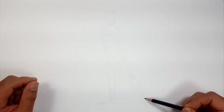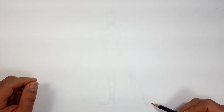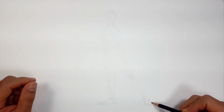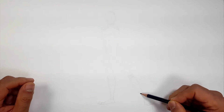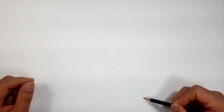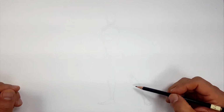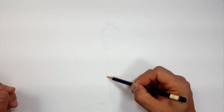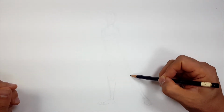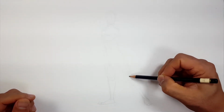Okay, so let me just get a few little notes here. And we're going to be practicing feet today because she's going to be barefoot. So we'll see if even I can do it. Okay, so that's not too bad. So let me just solidify a few things here. The body came out not too bad. Legs are a little long, but that's okay.